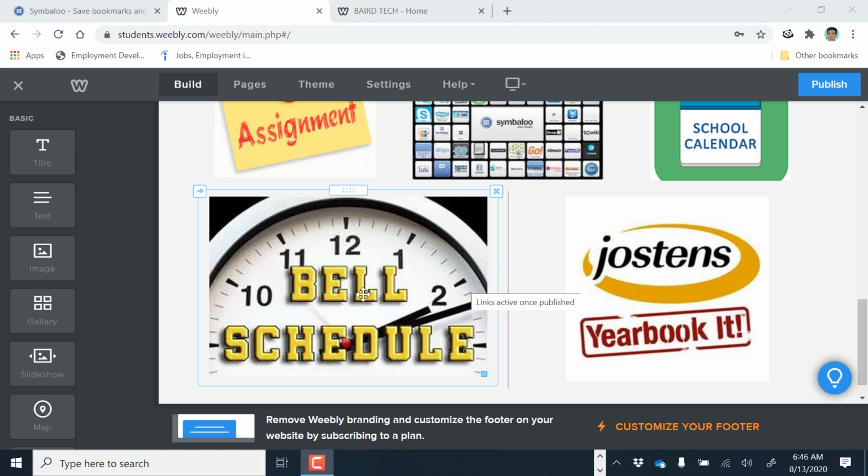So let's talk about the bell schedule. You can make it a link, or you can download the PDF and put it up there as a PDF. The one caveat about that would be I would choose the link and not the document. And here's why. Because if that document should change and you haven't taken the time to go and update it, you're going to be frustrated. Your parents will be frustrated. So I would say link it, because we're better off linking it to the Baird webpage, because that will be updated. If something has to change, that will be updated. Okay.